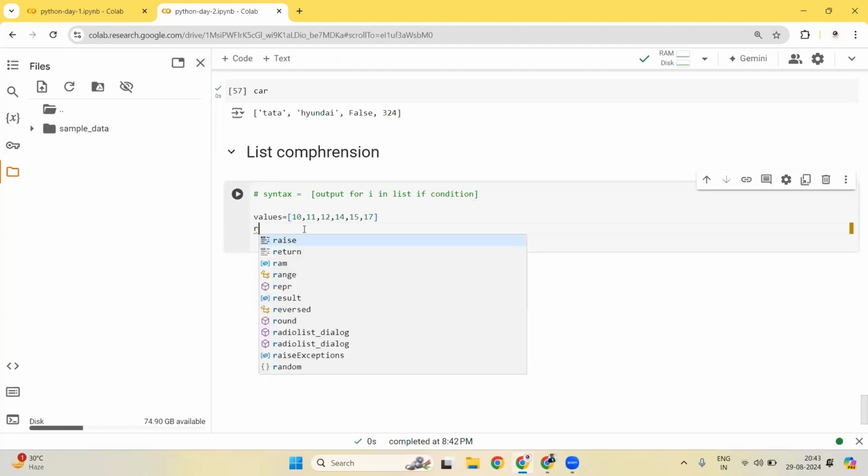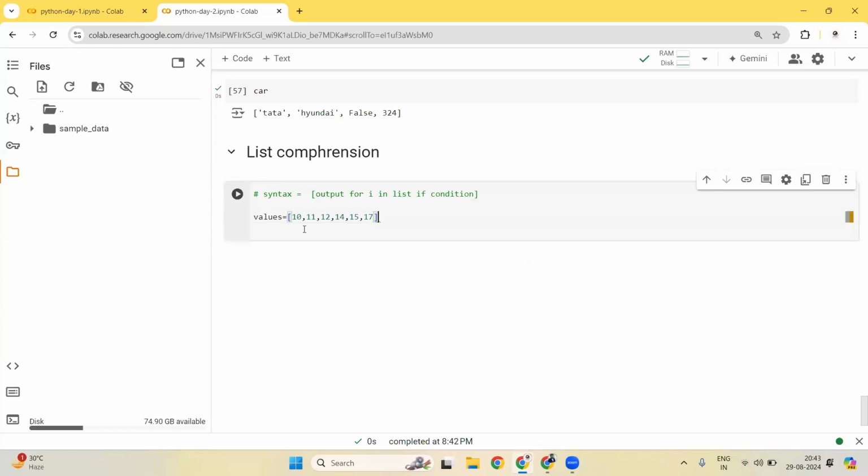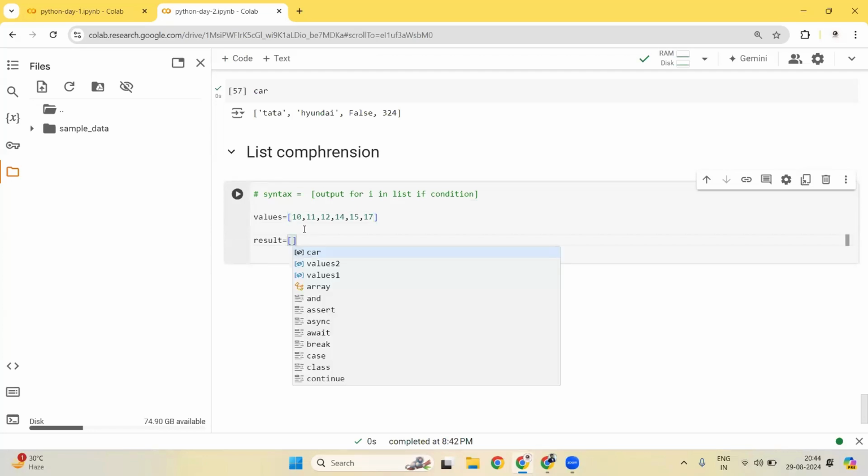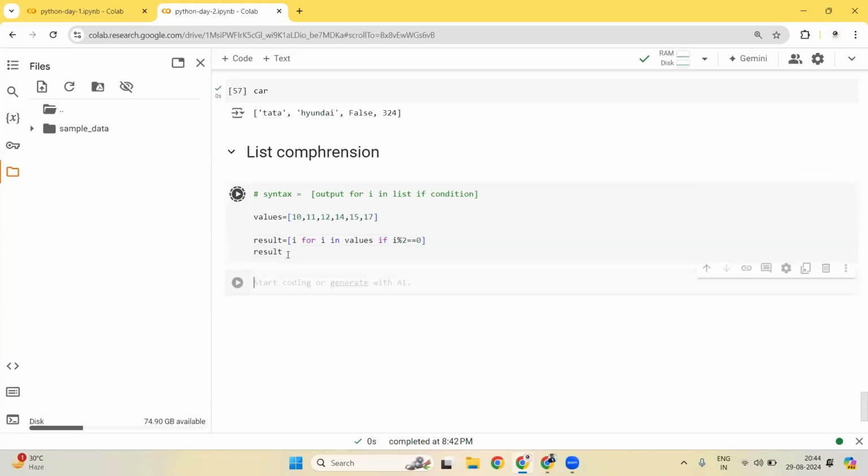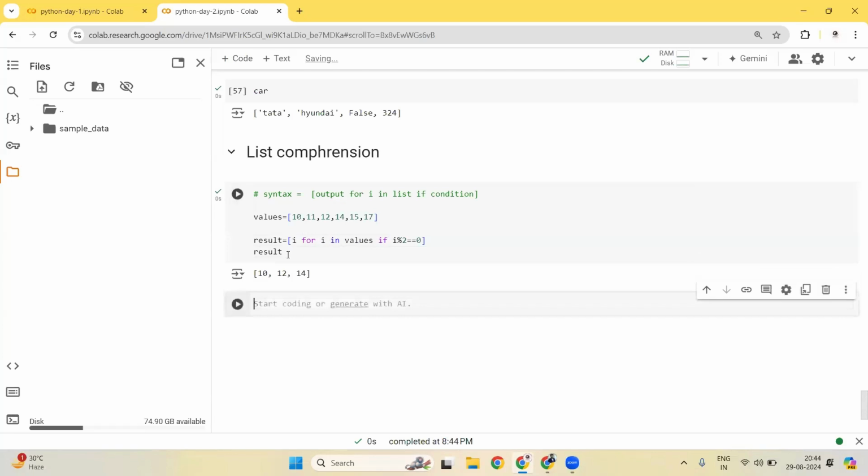First, write result equals the output, so i for i in values, if i modulo 2 equal to 0. If you print the result, it will print only even numbers.